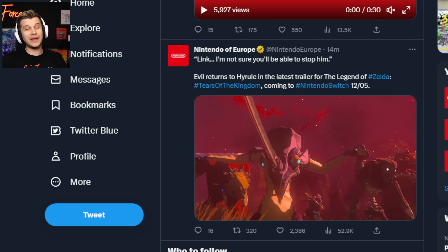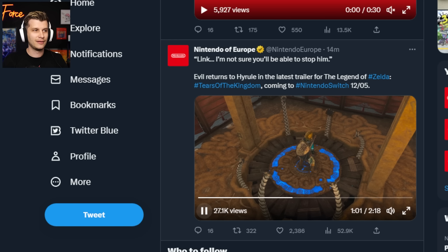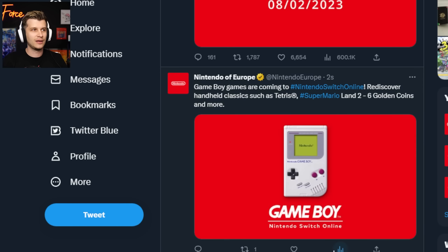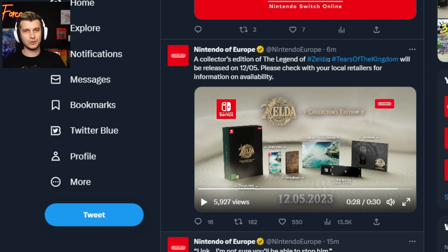It's an interesting world where we're paying $70 for the next Nintendo Switch game, and $130 for the collector's edition. Do you think it's worth it? The thing I want to point out — and I think it's really important to note — is that it is going to be much more expensive after launch. If you do not get this for $130 on May 12th, since they're already saying it is limited, you will pay $300 on eBay. That's just the way it goes.